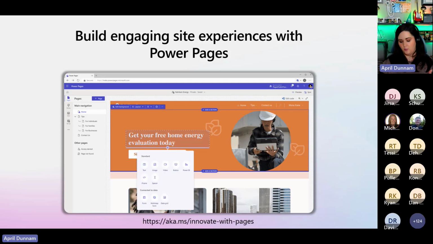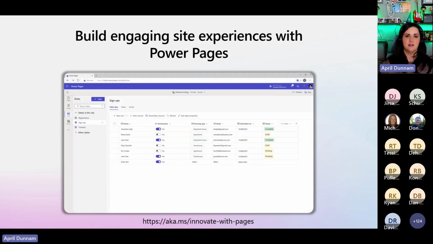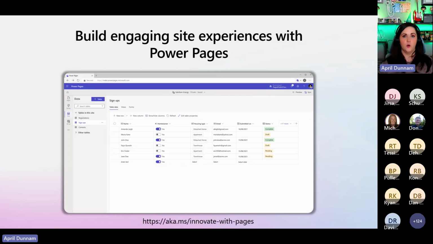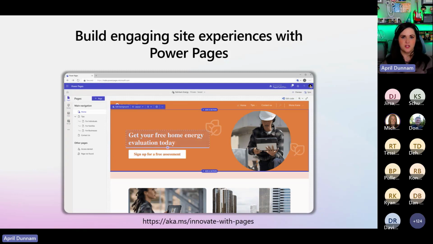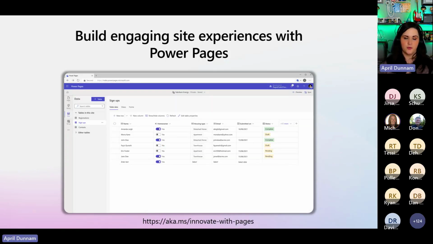So that's the power of the Power Platform. We have Dataverse, that underlying data model, so all that data is easily accessible, whether it's in a public-facing website like a Power Page, an internal application in Power Apps, or a flow inside of Power Automate. Very simple, there are pre-built templates that we can take advantage of with Power Pages, and controls that we just drag and drop on the screen.